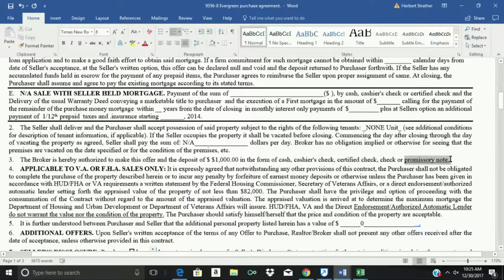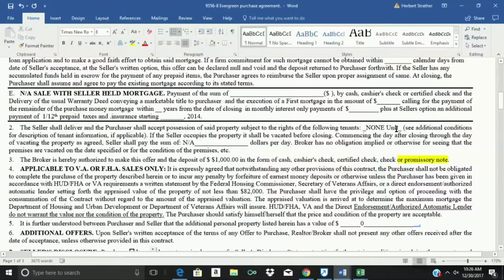Now, I don't think this promissory note should be underlined because it draws attention. Otherwise, people think it's just normally par for the course. I'm just going to highlight it so you understand some of the creative stuff. Now, FHA and VA properties get appraised. In this case, it has to appraise for $58,000. I don't know why it said 82, 58,000. Should be that number.